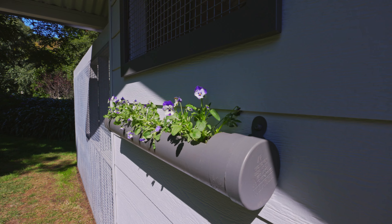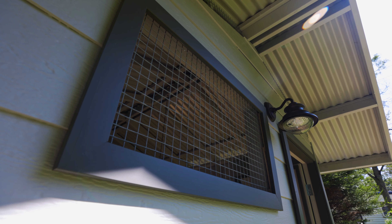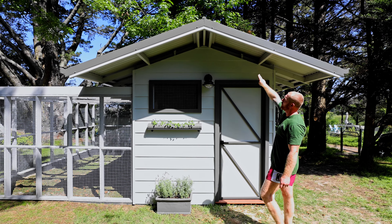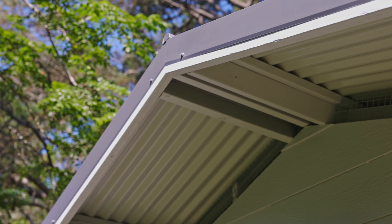We've got some nice little flowers to make it look nice and pretty. There's a window here for ventilation, and we've also got ventilation all up the top of the chook pen underneath the eaves. The eave out the front and off the side of the chook pen gives plenty of coverage and protection so you don't get any rain inside the pen.